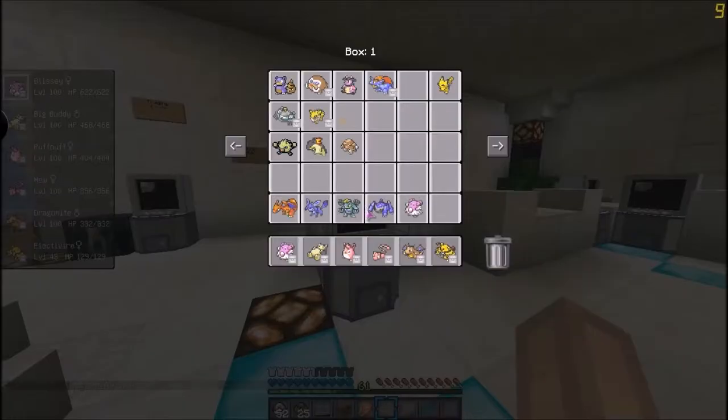But if you ever have any questions... and then here's my phone. A level 70 Charizard. All of these are level 70 except for this one. I just need to EV train this. These are my tourney team.